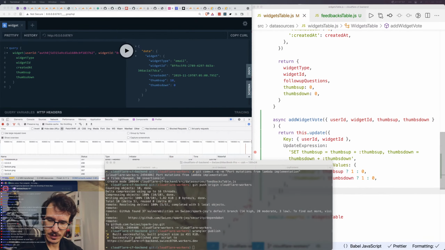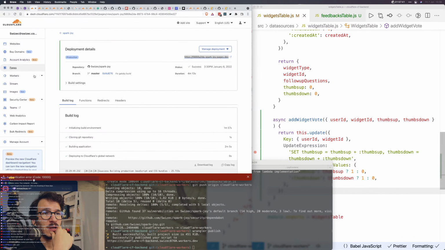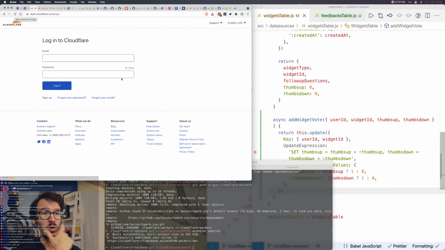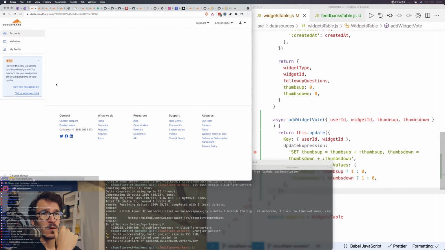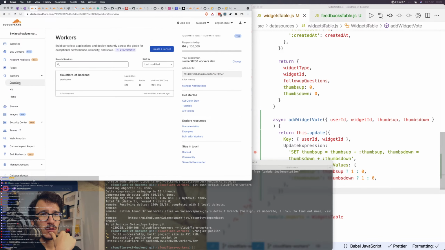But first, I need to go figure out in Cloudflare if I can put a worker into dev mode, because I don't want it to talk to my production database when we're doing this test. So Cloudflare Workers, overview.